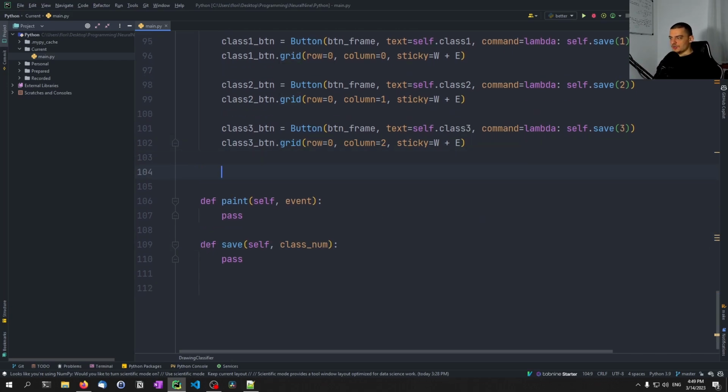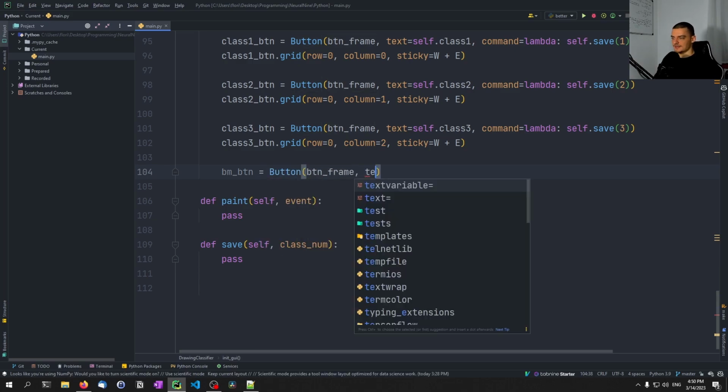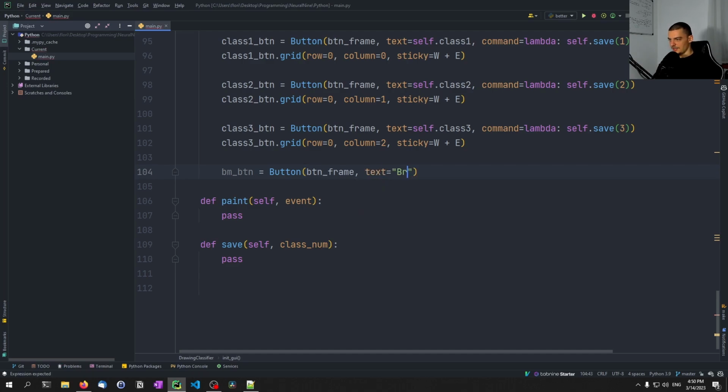After that, we need to also have a brush minus and a brush plus size button. So we're going to change the brush size with one button. We're going to increase the brush size with one button. We're going to decrease it with another one. So BM underscore button for brush minus button is going to be a button, part of the button frame, with a text that is going to be brush minus.